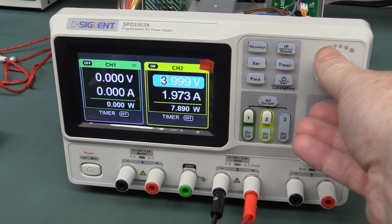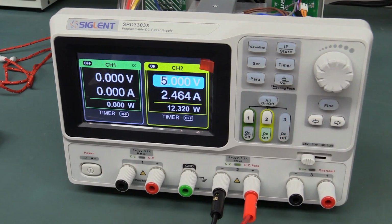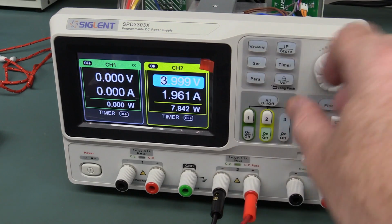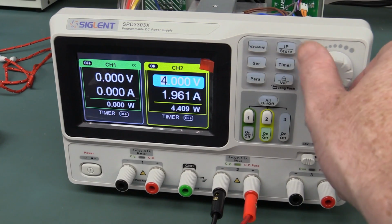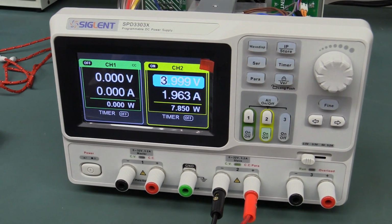Grrr. Anyway, you'll notice that when I change this, I actually had that set to 4 volts there. If I have it set to 5, you'll notice that it actually, oh well, it doesn't do it there. Let's go to 4. When you're turning the knob, it shows the set voltage, but then a second later after you release it, it shows the actual physical output voltage, which is fine.